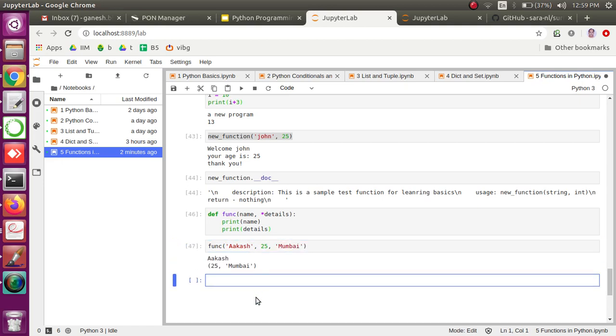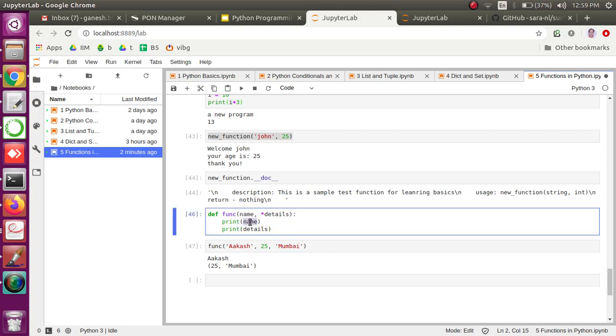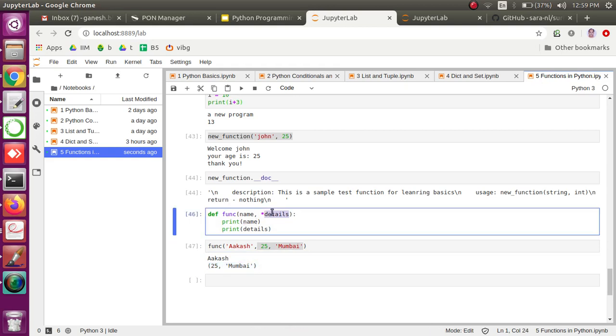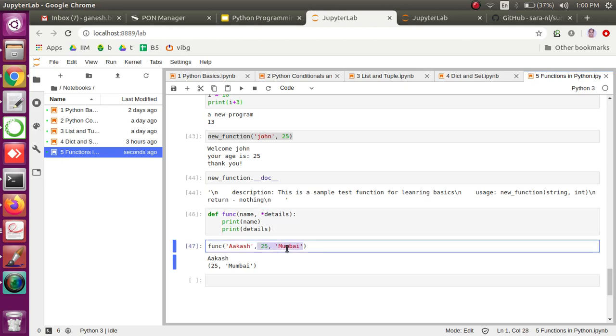Now what happens is, inside the function you can see that name is printed as the first argument, and the second and third are combined together and printed as a tuple. So this star is not a multiplication operator here, neither is it a pointer if you are relating to C programming, but star indicates to the function that it is a collection of all other arguments. Those are the positional arguments, right?